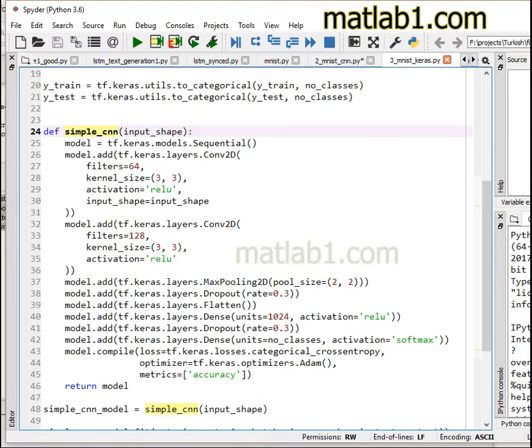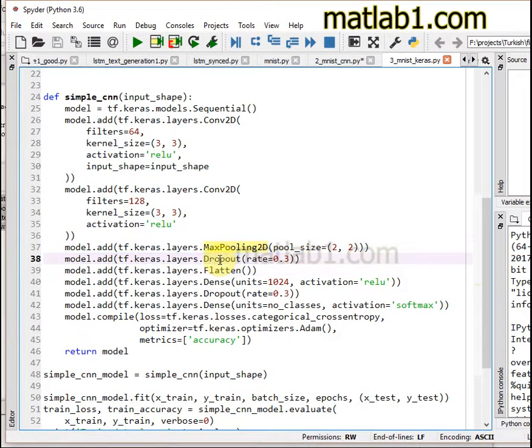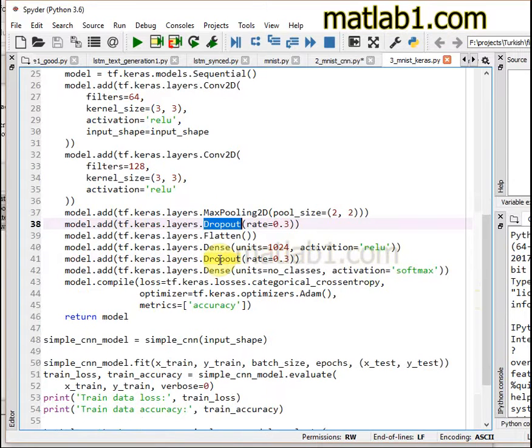Construct a simple sequential model with two convolution layers followed by pooling, dropout, and dense layers. A sequential model has the add method to stack layers, one above another. The first layer has 64 filters, and the second layer has 128 filters. The kernel size is 3 for all the filters. Apply the max pooling after the convolution. The output of the convolution layers is flattened and connected to a couple of fully connected layers with dropout connections. The last layer is connected to softmax as this is a multi-class classification problem. The following code shows how to define the model.